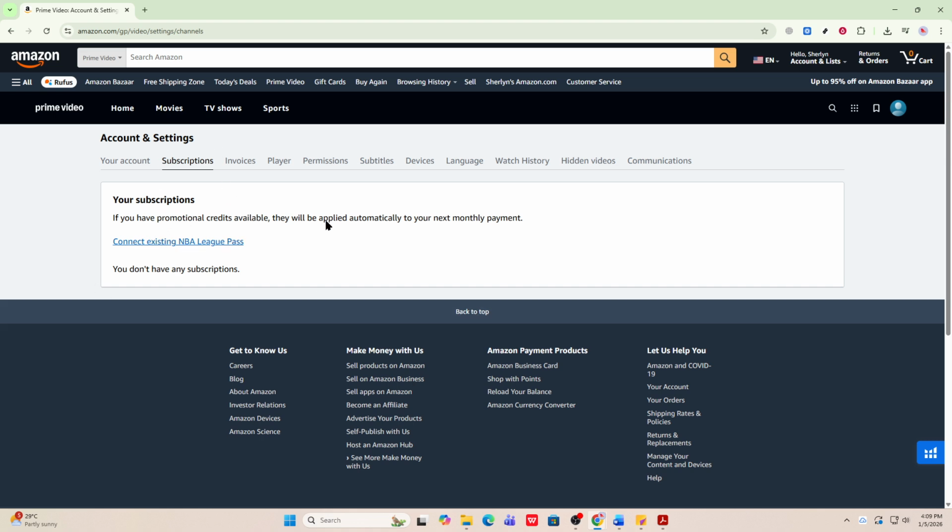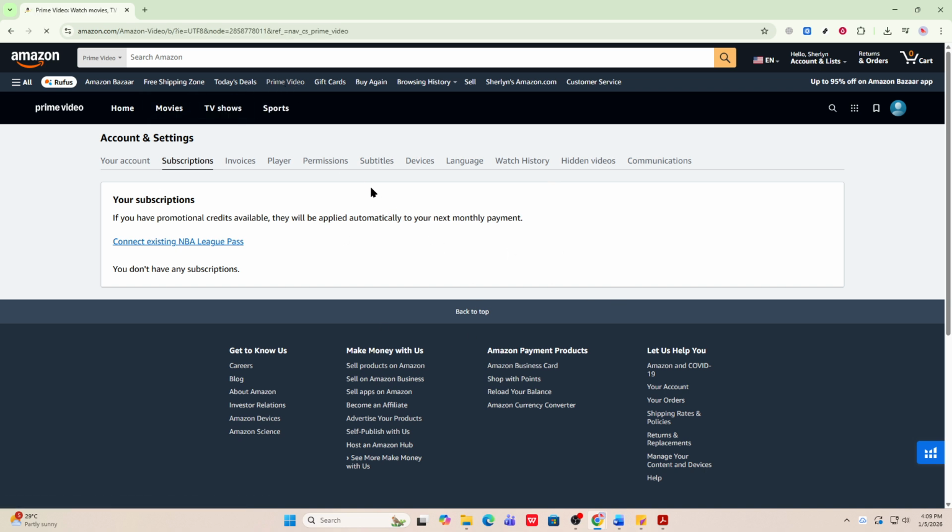At the top of the page, look for the message that says you're eligible for a 30-day Prime free trial, along with the note that you can cancel anytime. If you see that eligibility message, you're good to proceed. If you don't, it usually means a free trial was used on your account before or the offer isn't available in your region right now.